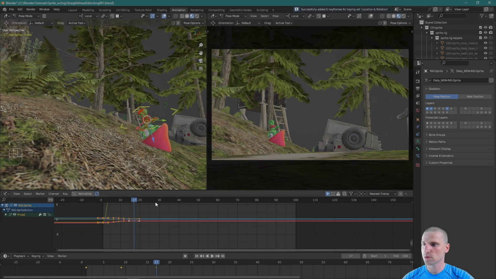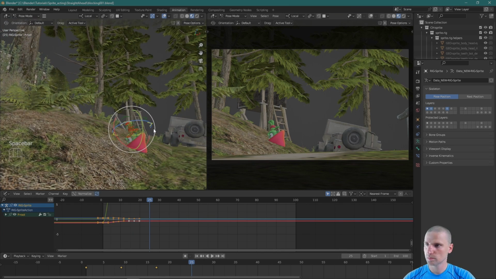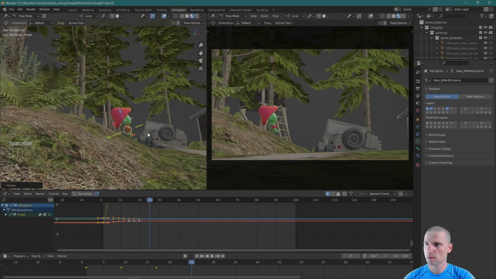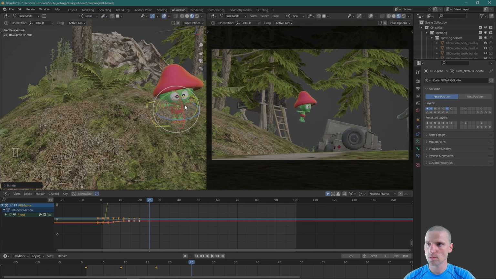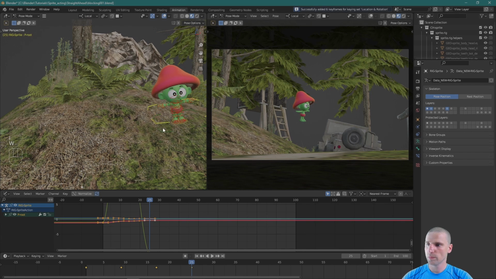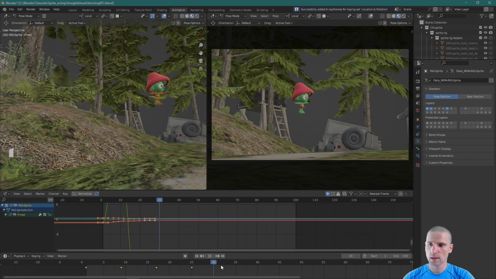Perfect. Insert a key. 8 frames more. Insert a key, 8 frames.